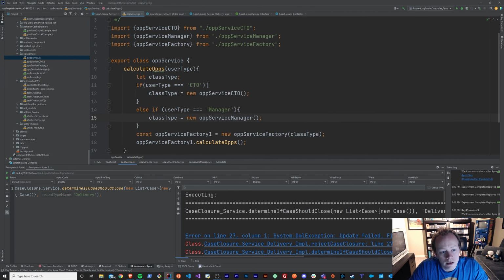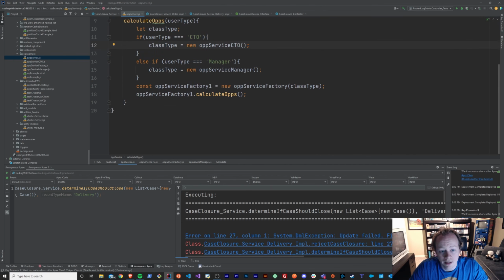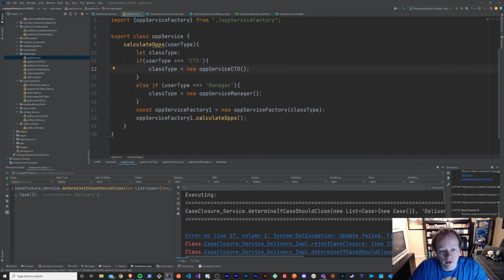And based on what user type we have sent in, we initialize one of those JavaScript modules or classes, however you want to view them.